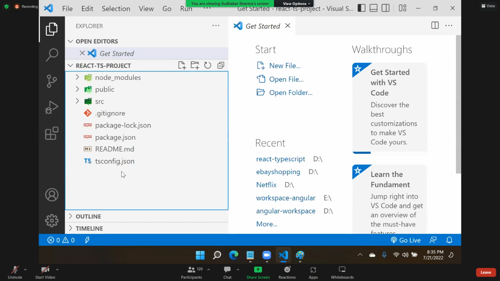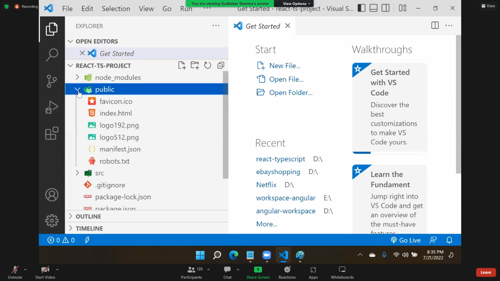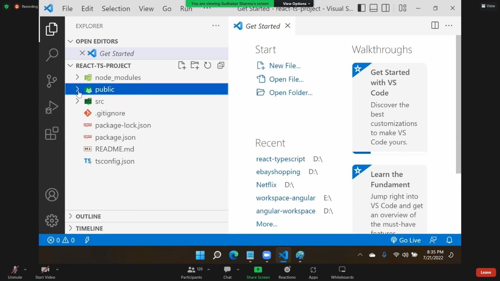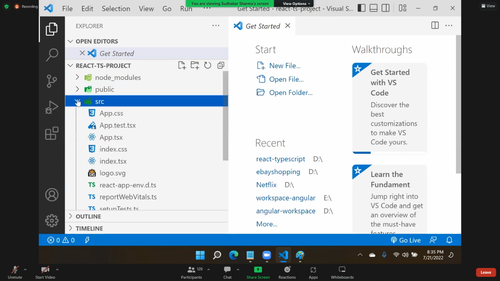What they are. And in public, no change. Everything is the same in public. In src, some change. And what is that change? Instead of index.js, you will find index.tsx.